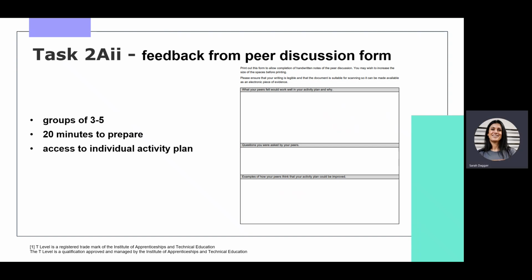For task 2A, the student should be provided with a hard copy, a printout of their own activity plan from task 1B. Again, students are not allowed to make any amendments to their work from task 1B during the completion of 2A i.